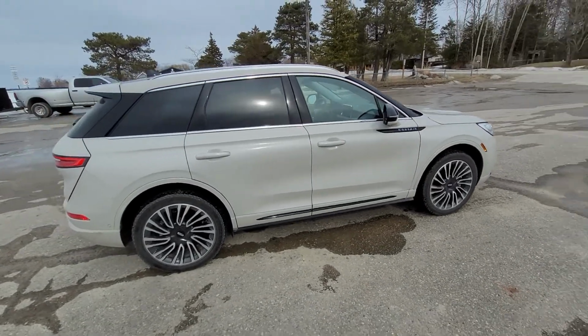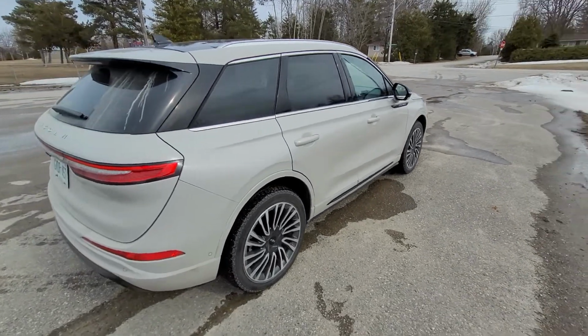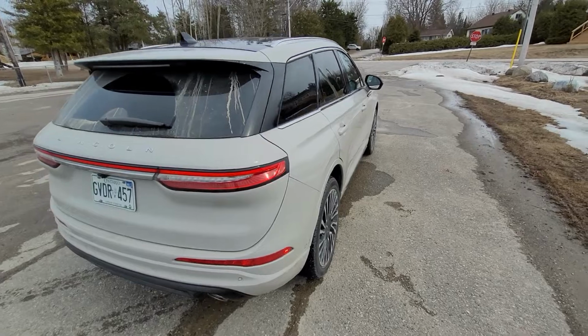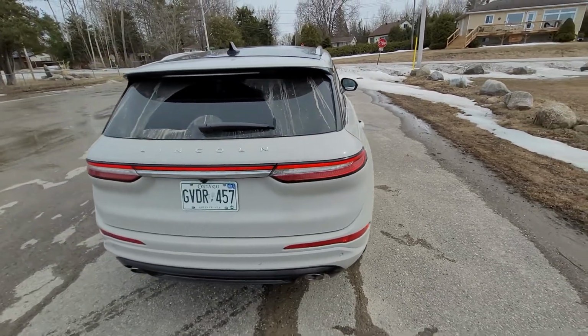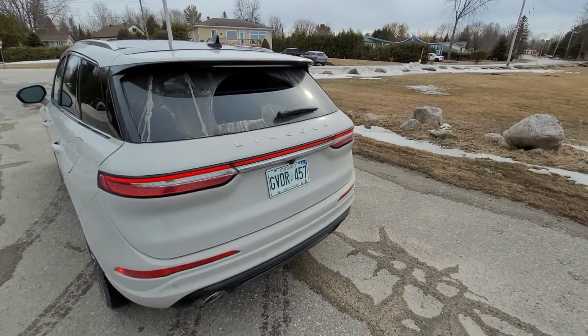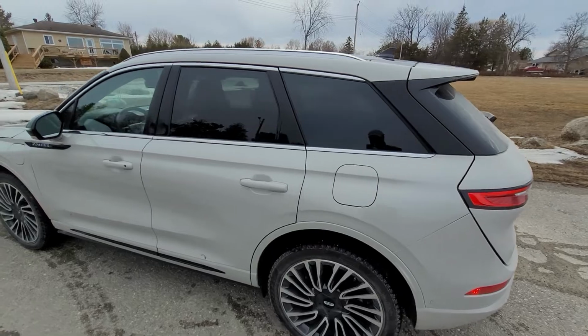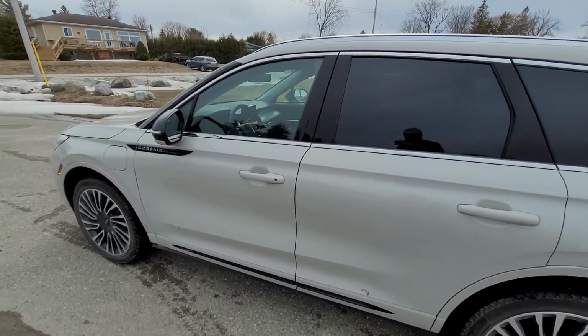And in the meantime, we wanted to give you a little walk around and view of the cockpit and the rear of the car. You have beautiful unibrow LEDs in the back. You have a kick gate opener, as with all luxury SUVs, of course. We have a panorama roof that opens. So let's show you the inside of the car.